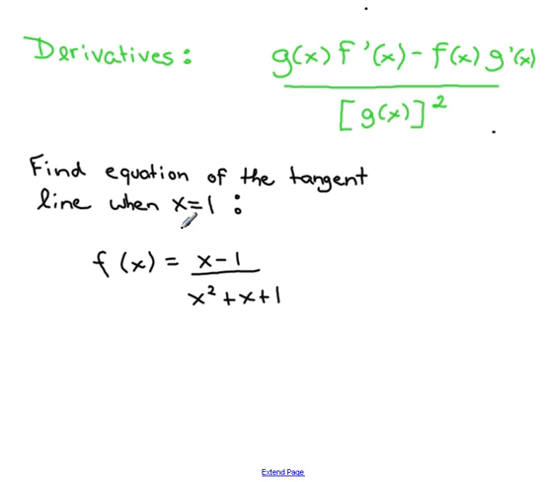If I say, find the equation of the tangent line when x equals 1, what does that mean? Well, you'll have to realize that this is talking about derivatives. Because the equation of the tangent line, a tangent line has the rule mx plus b, where this is a linear relation. Why do we care about linear relations and tangent lines with derivatives? I'm not sure if your teachers have told you this, but a derivative is nothing more than the slope of a line.